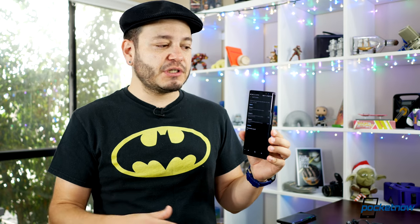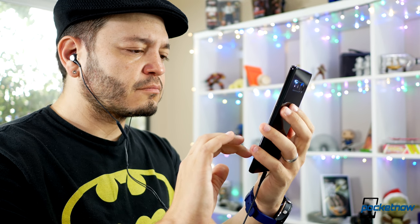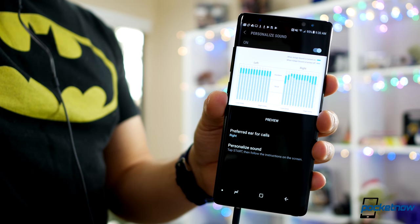I'm also happy to see the return of the Adapt Sound Preset Manager built into the sound settings on the phone. It's not as techy cool as HTC's ear scanning solution, but I would highly recommend if you're picking up a Galaxy S8 or a Note 8, take the time to go through this listening profile. It takes a couple minutes as the phone sends signals through your ears, and then what you get is a personalized, tailor-fit sound profile for your ears and the headphones you're listening on. It's a nice little consideration for an activity that a lot of people take for granted.